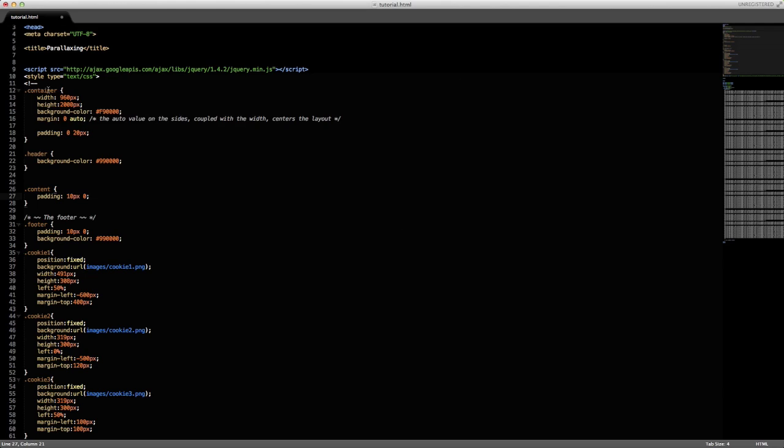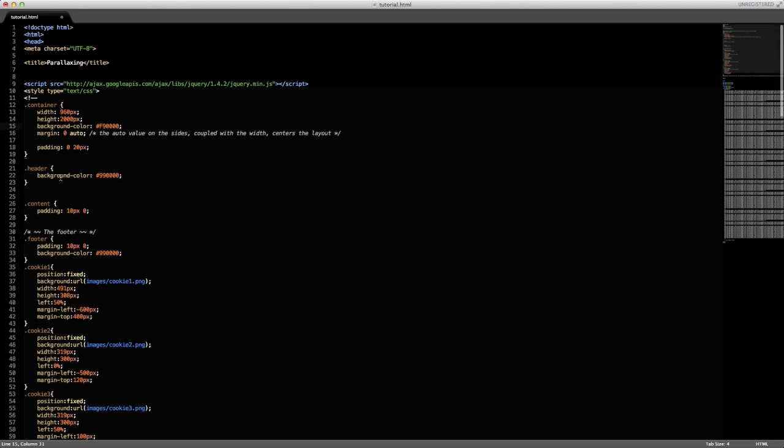So what I've done here is I've added some CSS to create a container around all of my text. That allows me to make the text only 960 pixels wide, so that it's not stretching the full width of the screen. It's also got a certain height, so that it doesn't go past that height, because you don't want way too much. And then a background color.